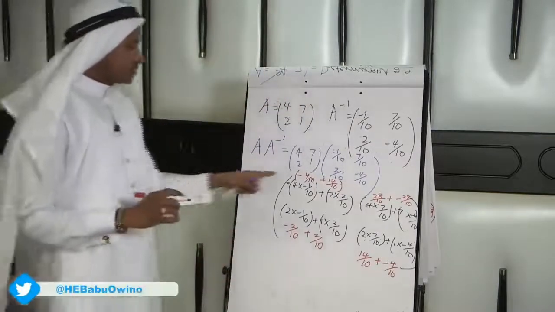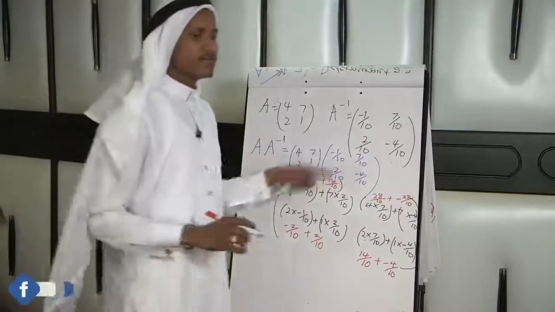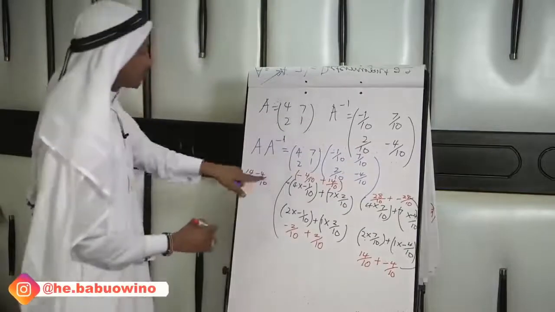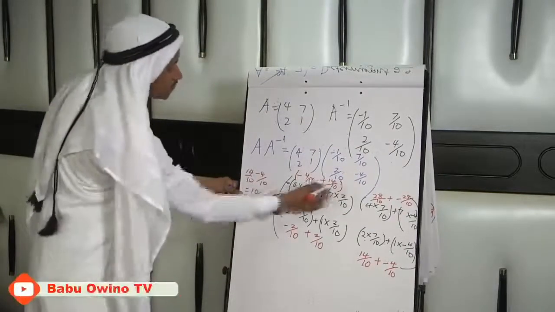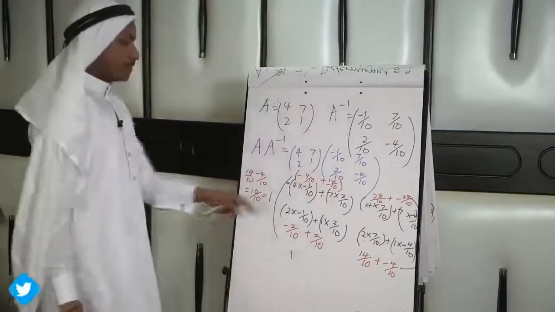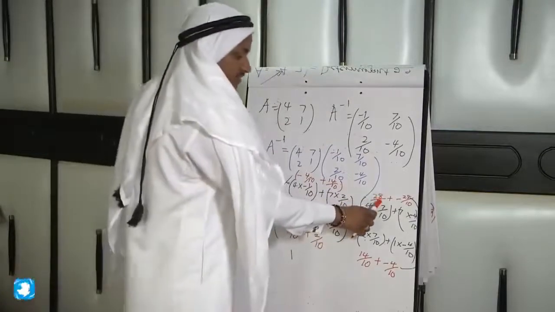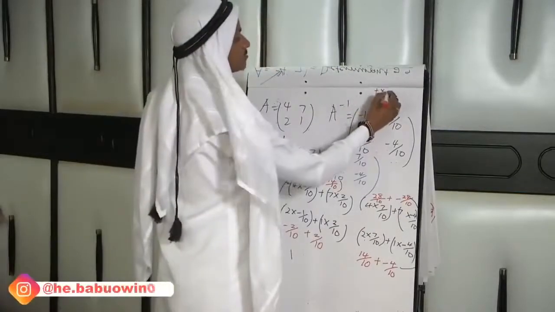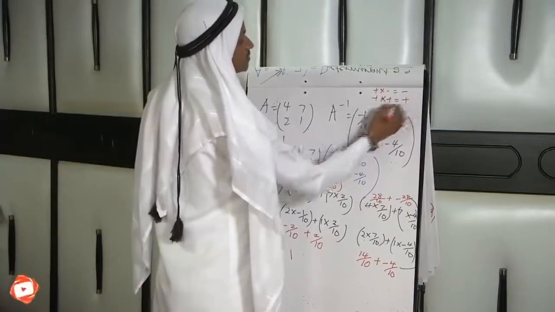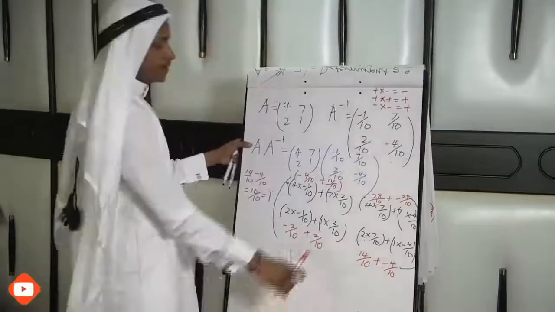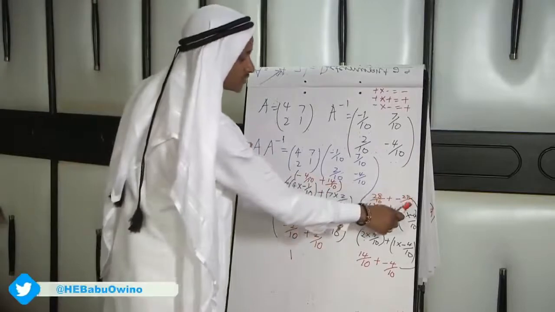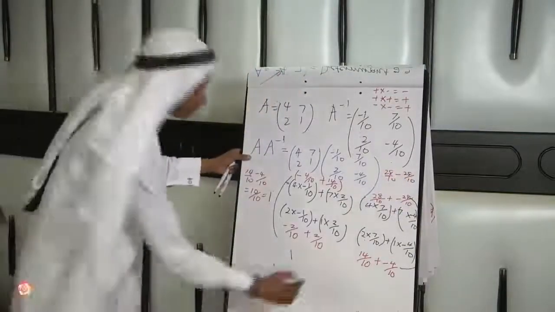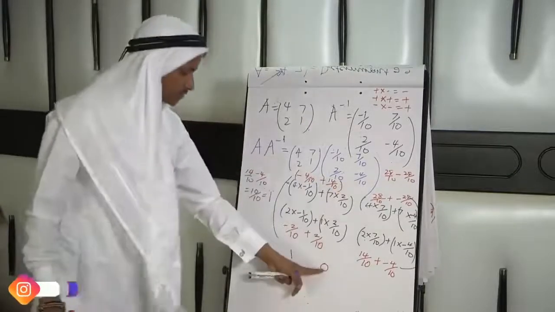So class, be careful. Here we want to solve minus 4 over 10 plus 14 over 10, which is the same as 14 over 10 minus 4 over 10. When you solve this, you get 10 over 10, which is 1. Come to the next one: 28 over 10 plus minus 28 over 10. I told you last time that plus times minus is minus, plus times plus is plus, minus times minus is plus. Therefore, 28 over 10 plus minus 28 over 10 is the same as 28 over 10 minus 28 over 10. That is 0. So the third one is 0.